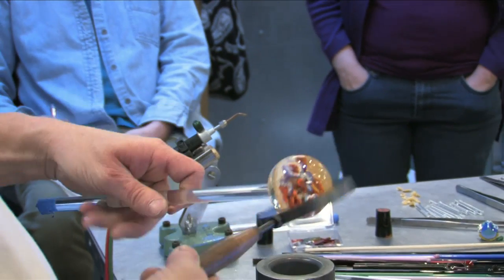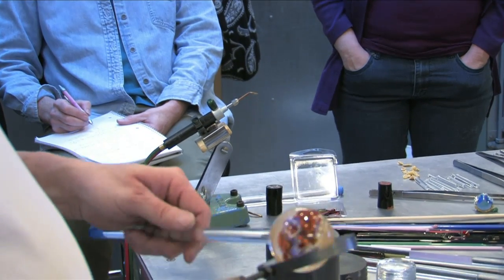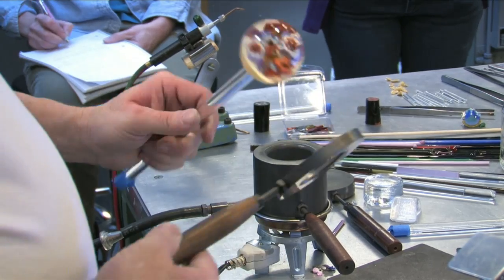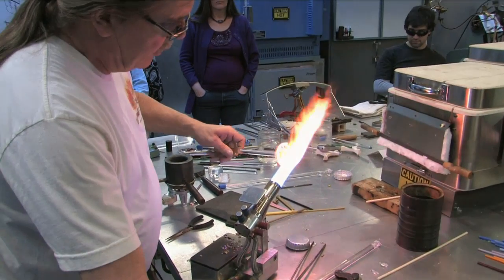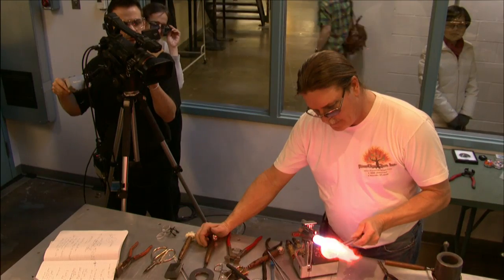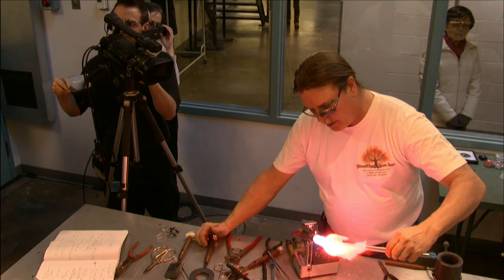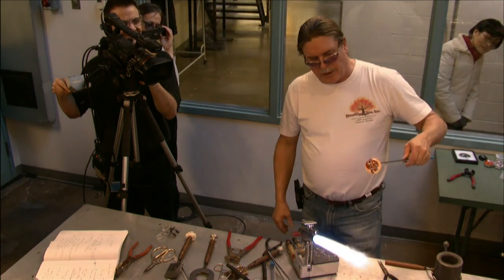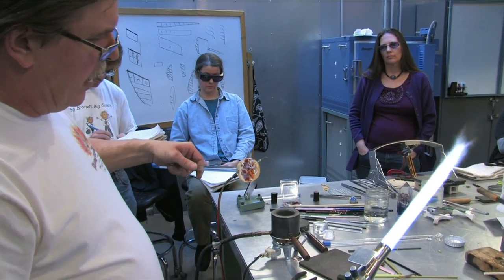And you turn it over there just like that. Now you've got a perfect sphere. And then the final thing is to flame polish that sphere and show it to the camera. Just one good flame polish on the skin all the way around. Take it out, keep it turning. Don't let it fall or sag because it is hot enough to actually still move. So keep it turning evenly so that it doesn't want to sag.